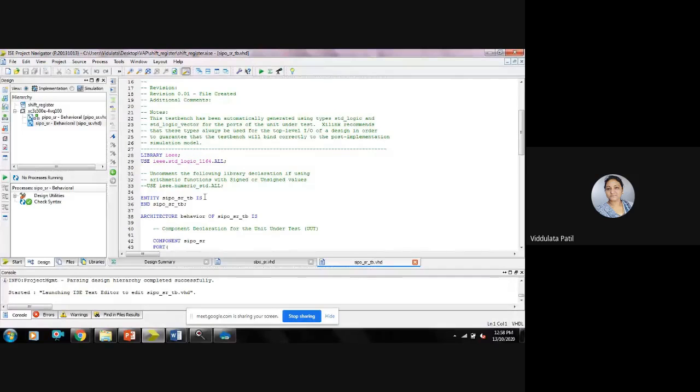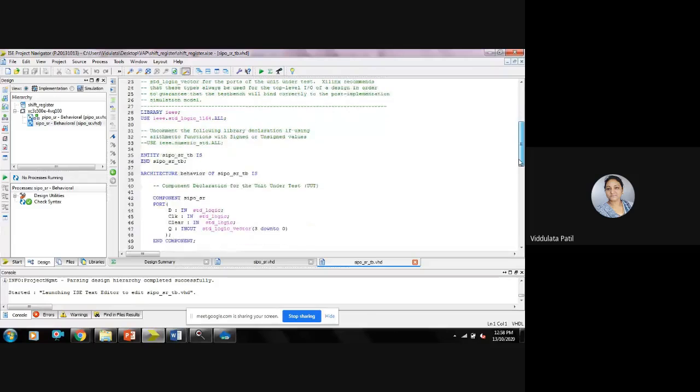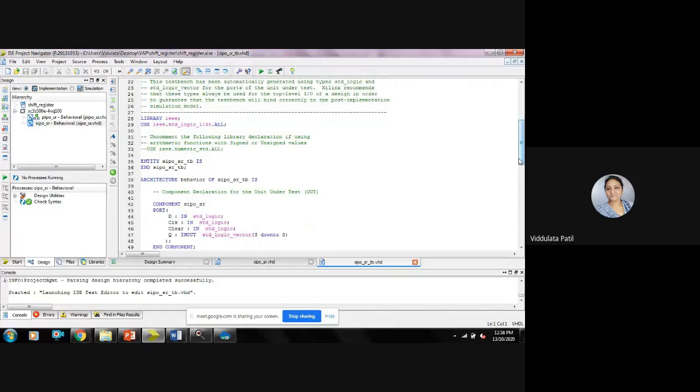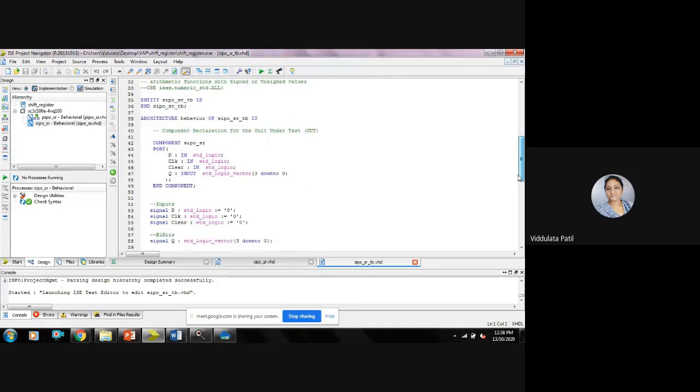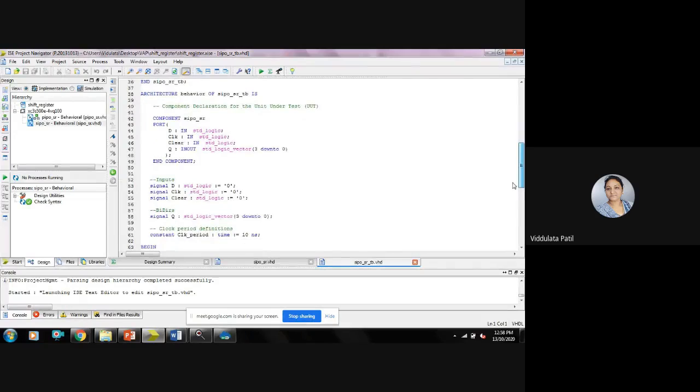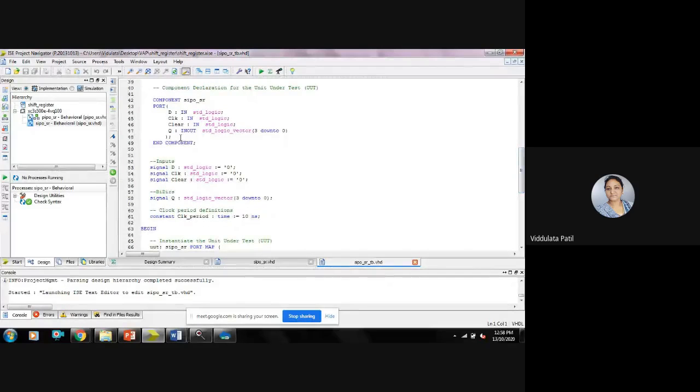Okay, because actually in this test bench we are declaring a certain component, and whatever are the ports of this statement, that will be mapped with the ports of the component. Okay, so here no separate port declaration part will be there. So after that in the architecture you can see the component declaration part. So the serial in parallel out shift register is declared in this architecture.